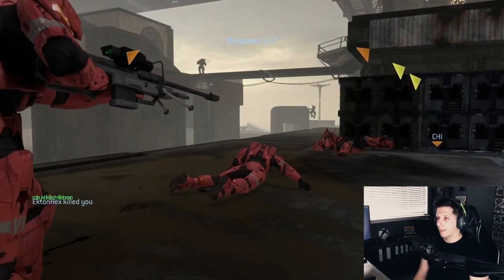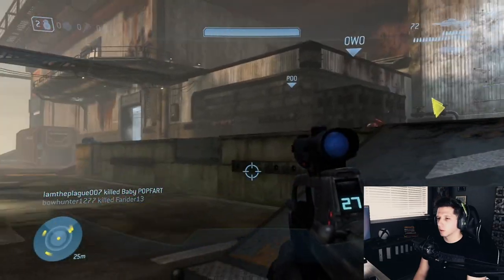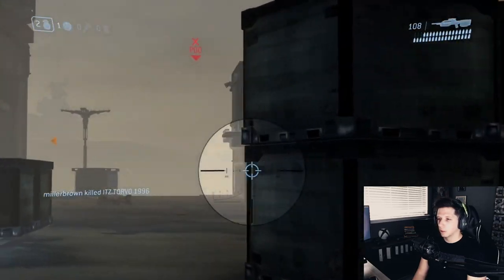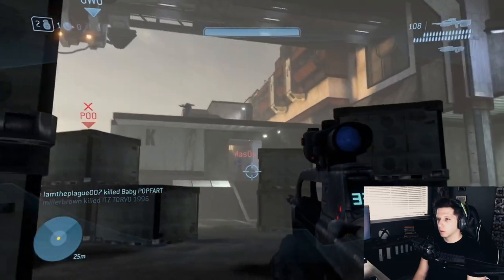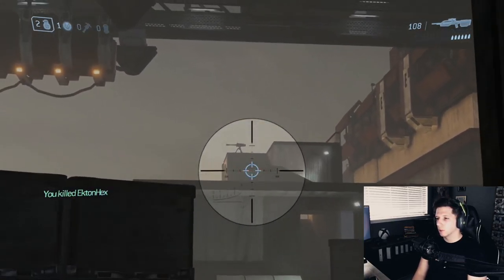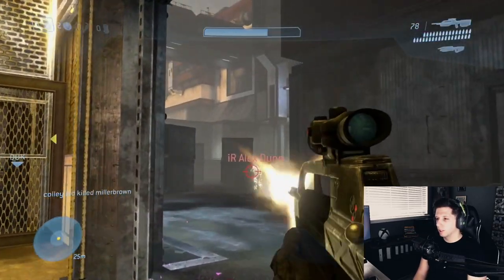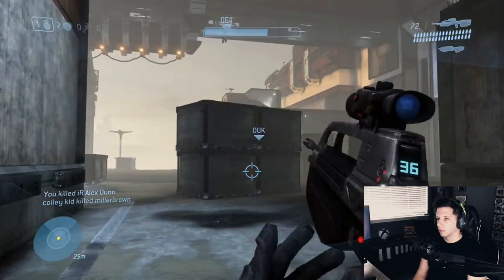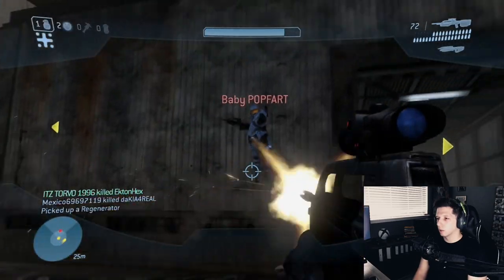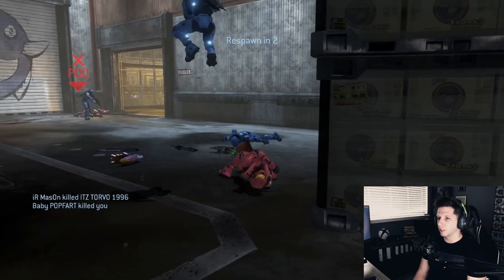Bro, Ecton Hex, how are you not weak? Ooh, bubble shield. Arch nemesis up there, killed him. Using a needler? Man, good old needlers. How do I change grenades? I wanted sticky grenades right there.